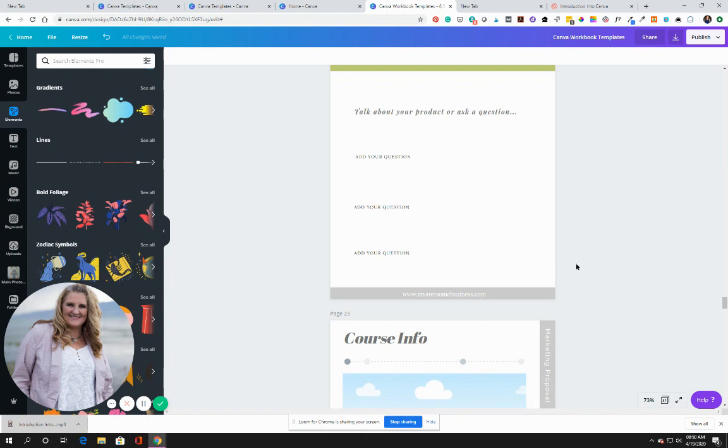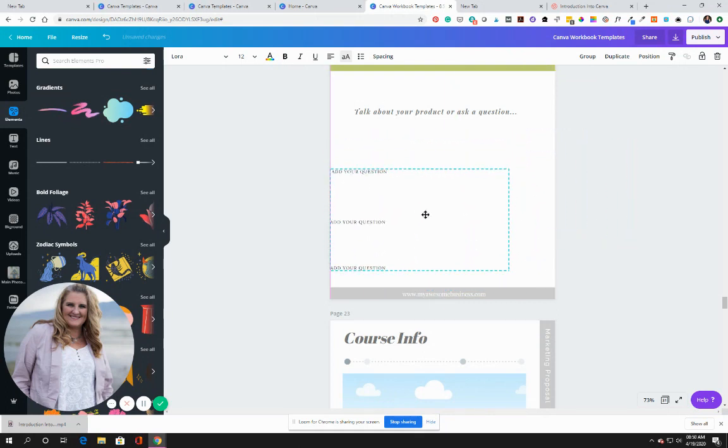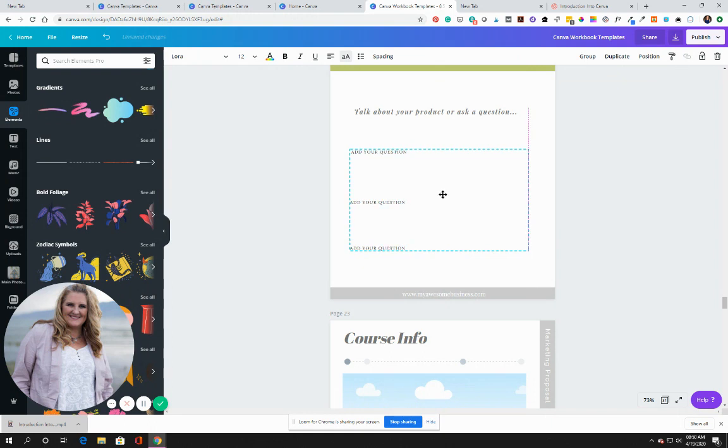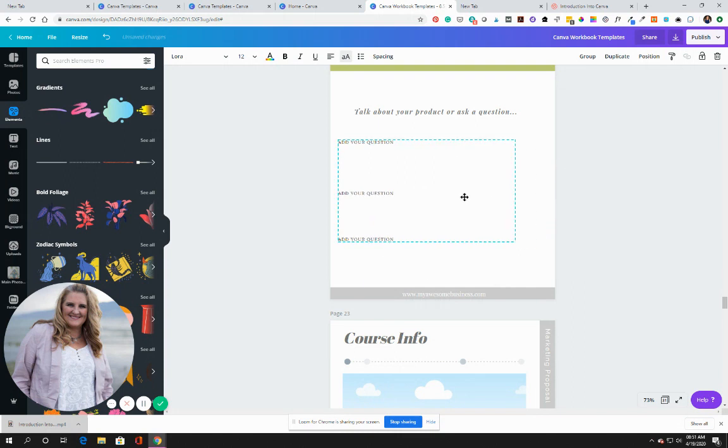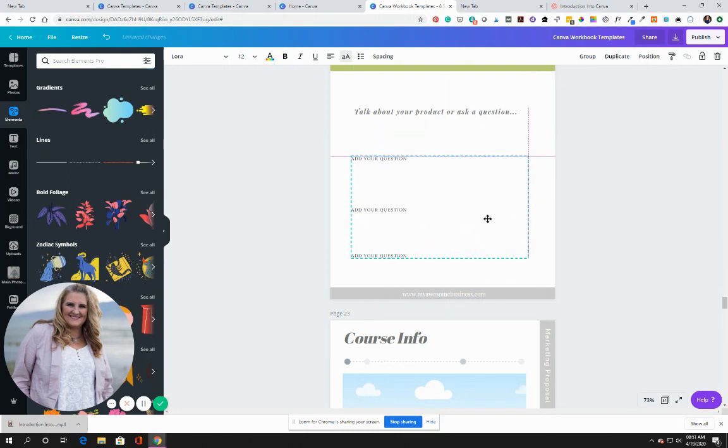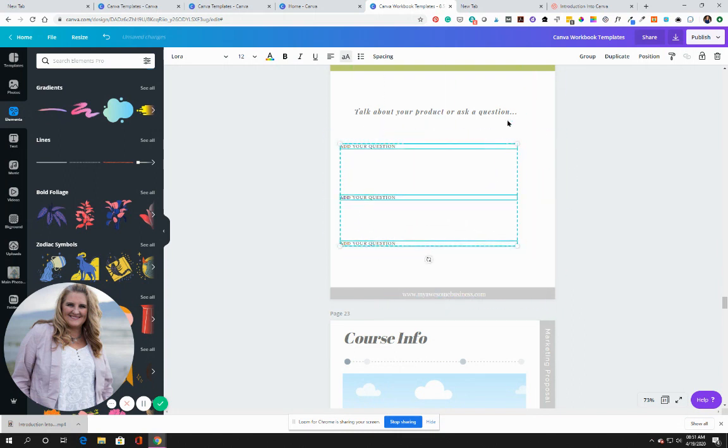You right click your mouse and grab everything, and then you can move it around and all of them will stay equally aligned and centered, instead of if you just highlighted one, it will just grab that one. But if you're wanting to move multiple things, you right click your mouse and grab it, and then you're able to move it around.